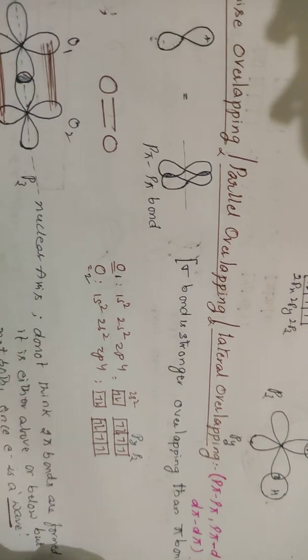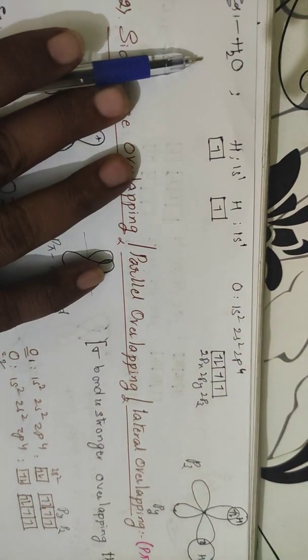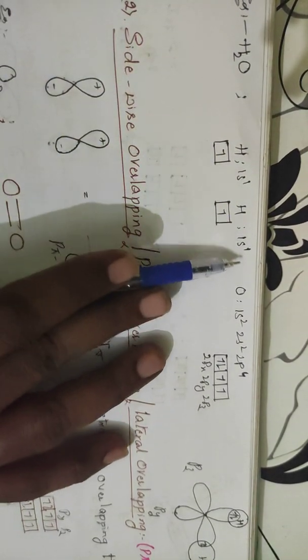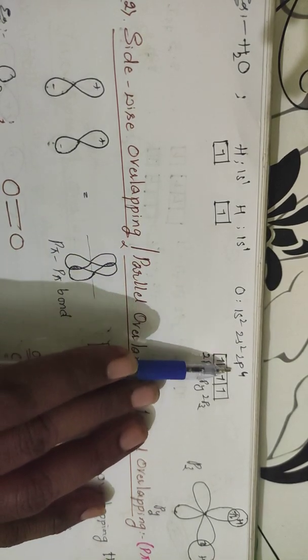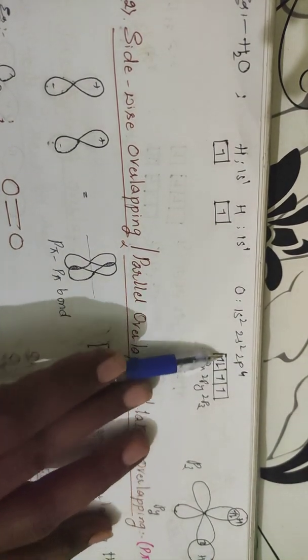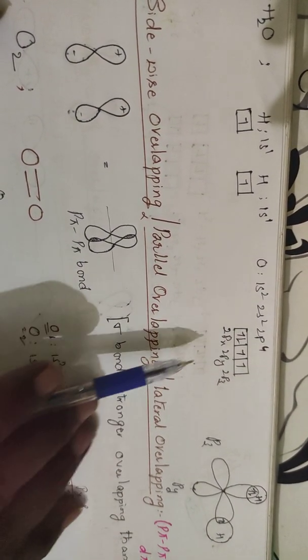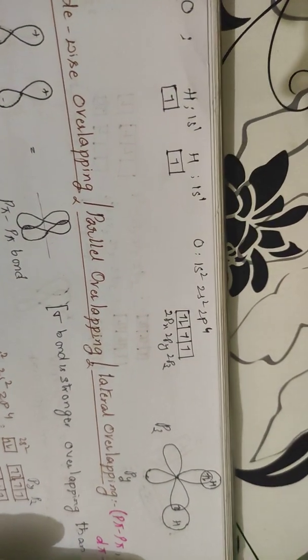Right, students, let us take one more example. I am going for the molecule like H2O, and hydrogen it is represented as 1s1. As we are having 2 hydrogens, one more hydrogen it is 1s1, so 2. Oxygen it is 1s2, 2s2, 2p4. So valence shell I am representing it as 2p4 in this pattern. Okay. So how many are there? 2 unpaired electrons. You are having 2, so it is enough. No need to go for the excited, right?